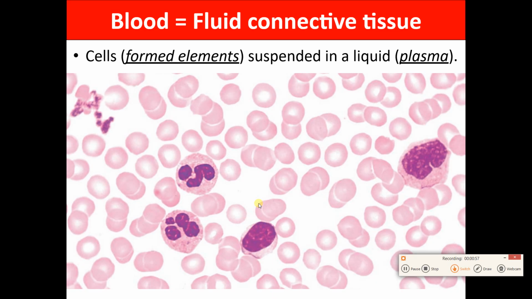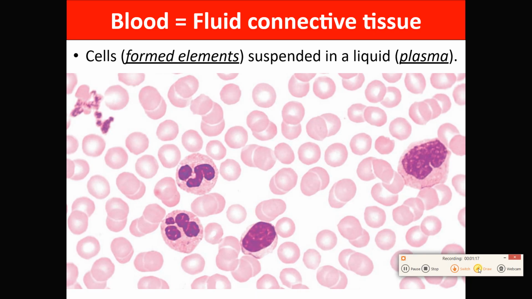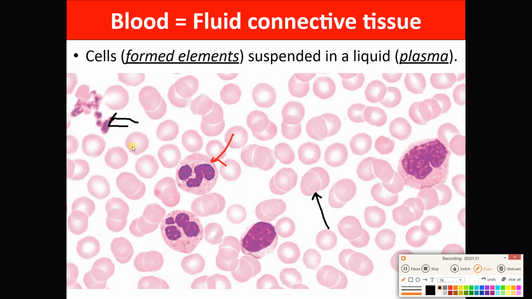Blood, in terms of what kind of tissue it is, is a connective tissue. That might strike you as a little bit weird because you might think, well, bones are connective tissue, tendons, ligaments, there's dense irregular connective tissue. But blood, too, is a liquid connective tissue. And blood consists of formed elements, which are basically the cells. So this is a white blood cell right here. This is a red blood cell right here. These are platelets over here. Those are all blood cells, also known as formed elements, kind of like an old-fashioned term.